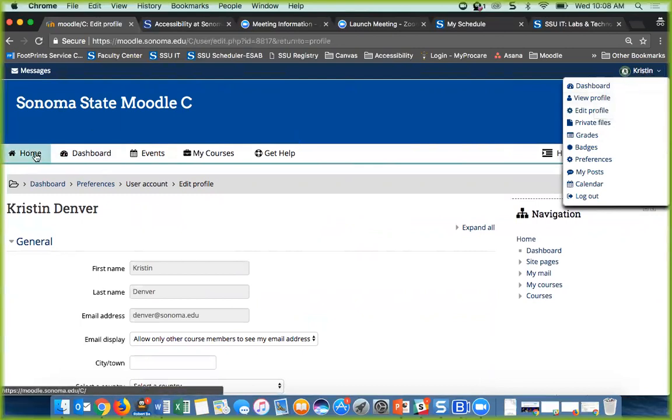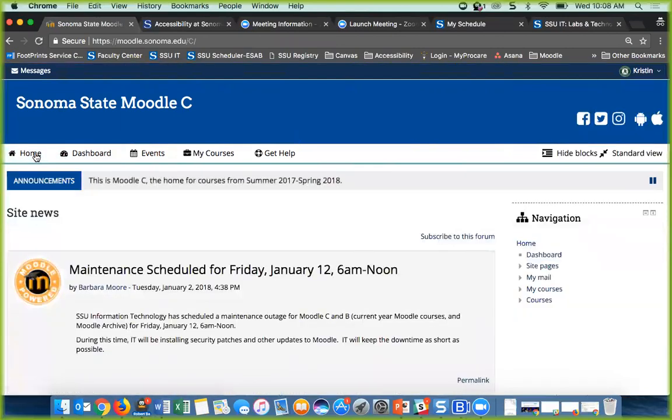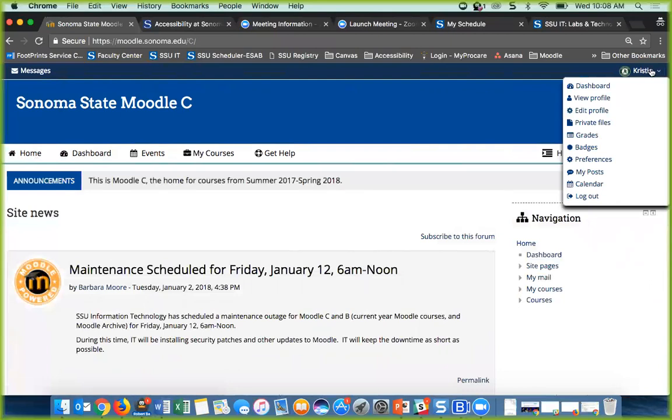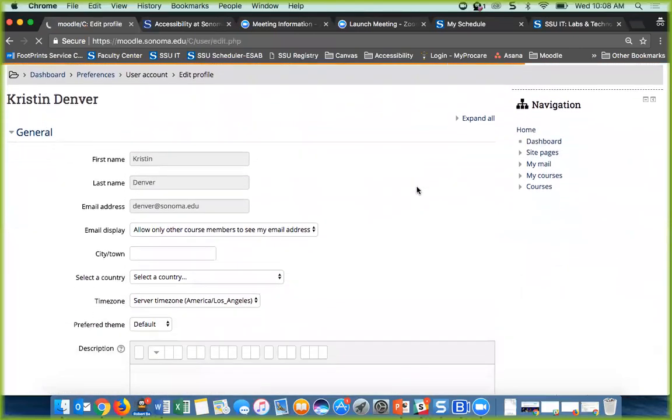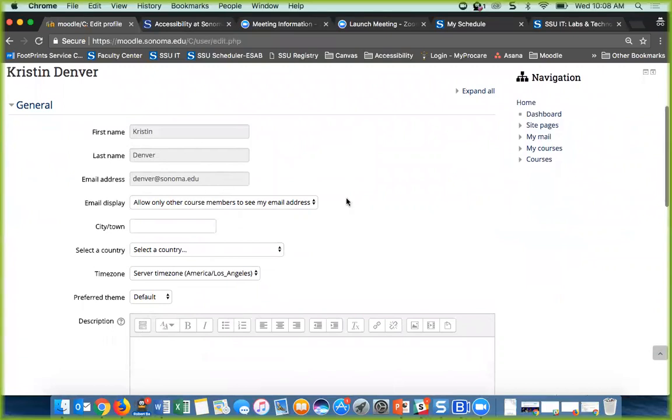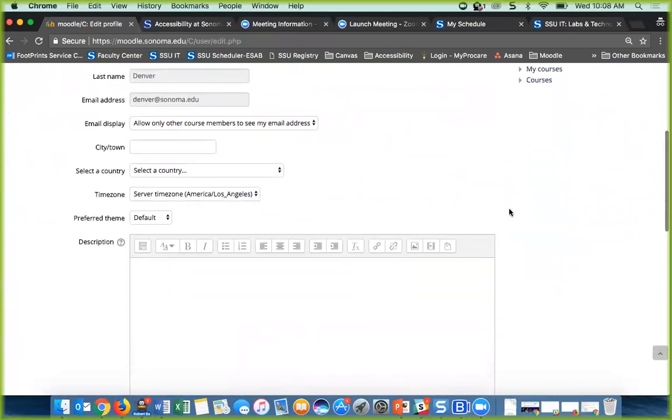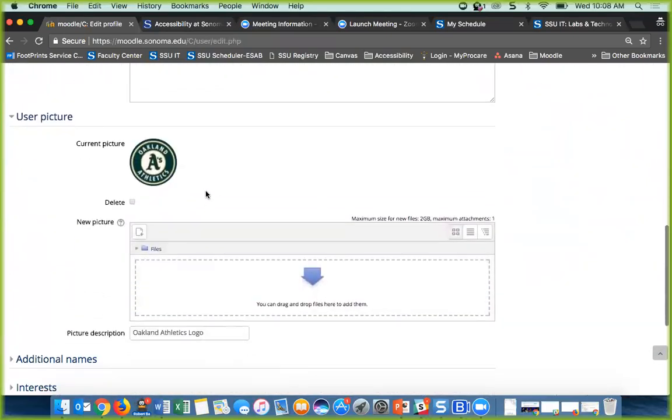Yes, that's right. So if I go back to my home page, we see that it's here in the upper right-hand corner. When I was actually in one of my classes, it was along my dashboard view there. So if I go to view my profile or edit my profile, I can open that up for editing. Some of the information is customizable, some isn't. But mostly you'll probably want to know just where to add your profile picture, and you can do that here.